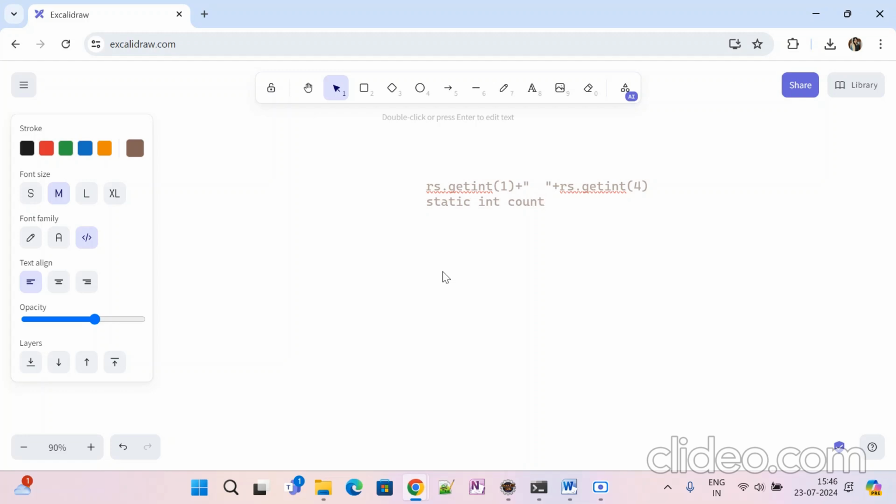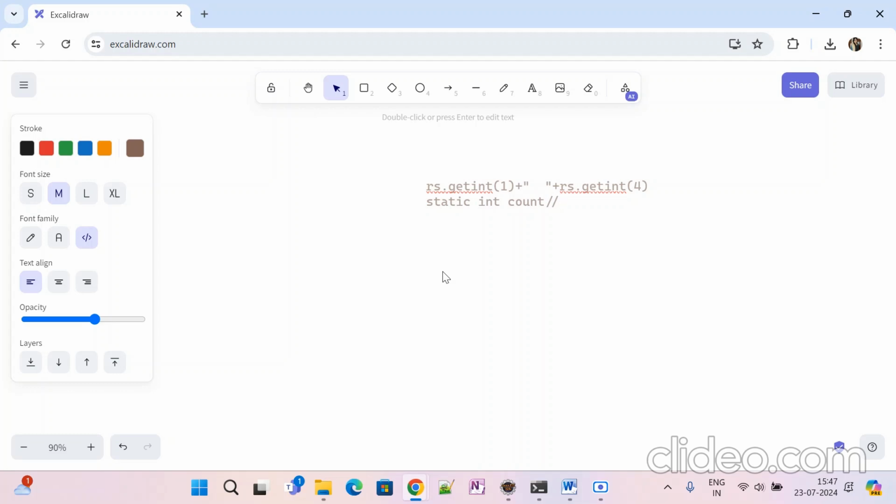I'm just writing something in a comment that does not affect the program, like: the variable is used to store the value. So what is static int count? The variable which is used to store the value.